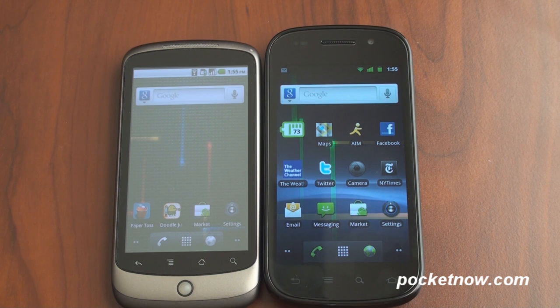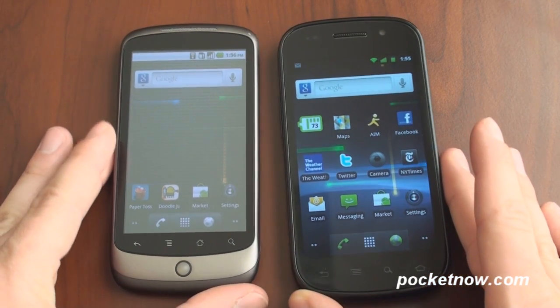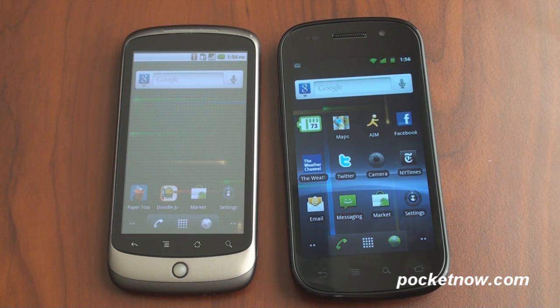So overall, Android 2.3 on the Nexus S, while having some nice visual changes, doesn't seem that different from a consumer perspective or an end user perspective. I'd say it's about 10% faster than Android 2.2. And Android 2.2 was much faster than the previous 2.1 by about 50%. So we're seeing a smaller gain here in terms of performance, but you get a lot of added visual flair, better options for developers who are making games and applications for the platform. Definitely a 0.1 upgrade. Glad they didn't call this Android 3.0. That really wouldn't have made much sense.